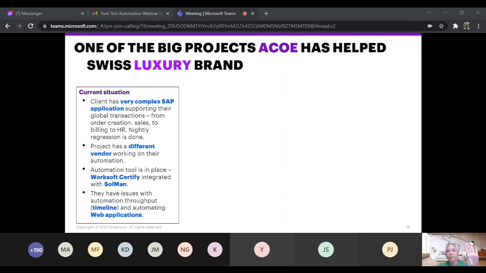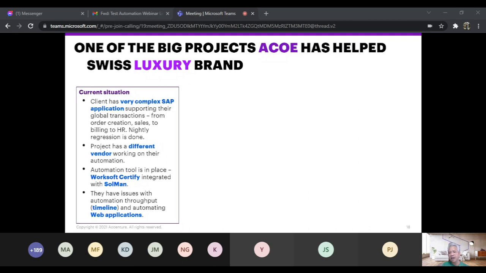So it's a web application integrating to SAP, processing the orders, and then throwing it back to the web application. The tool that they're using is Worksoft, and it's working fine on SAP, but it has problems on the web application.